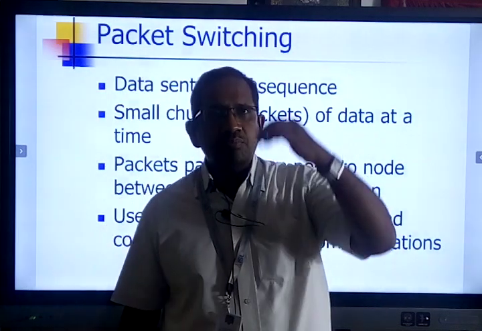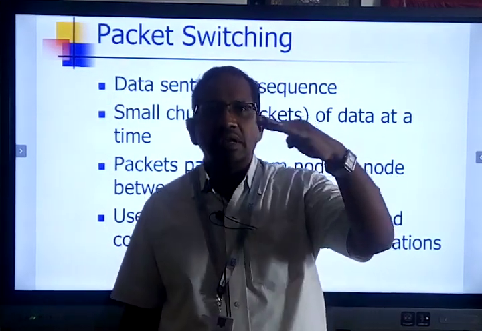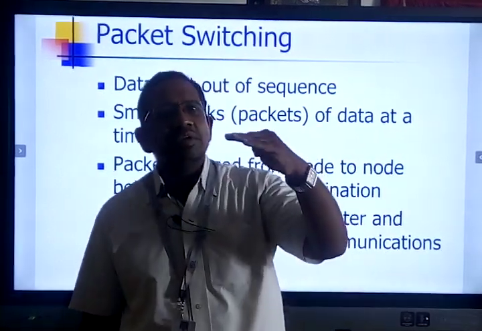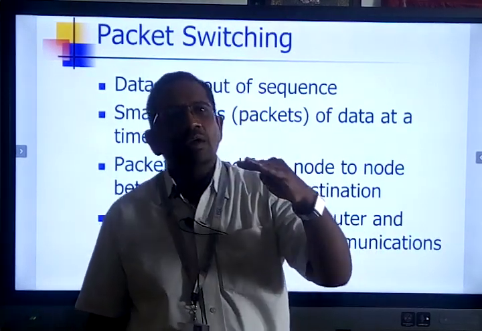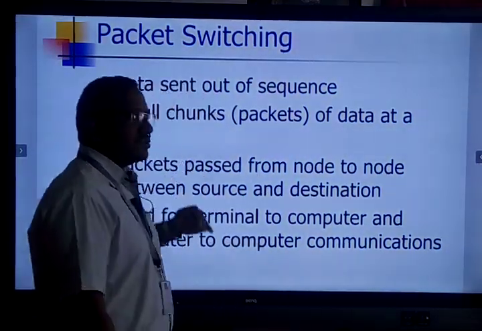There are three important layers which we have. The first one is the transport layer. The data coming out of the transport layer is called a message. The data coming out of the network layer is known as a packet. The data coming out of the data link layer is known as a frame. So these terminologies are very important.